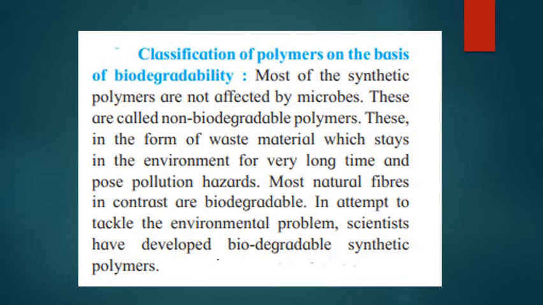Most of the synthetic polymers are not affected by microbes. These are called non-biodegradable polymers. But there are some natural polymers like cellulose, or you can say cotton. They used to be affected by the microbes present in the soil and turn them into the humus. That means they are biodegradable polymers.